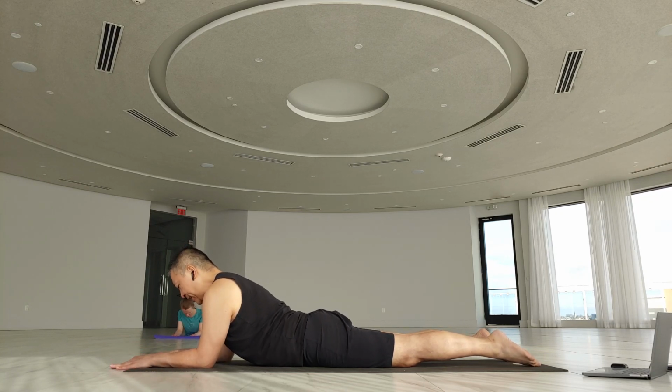Then press your belly and your lower ribs down toward the floor to flatten your lower back. Then press your forearms down to lift your chest, taking the middle back bend. Gaze to the floor slightly ahead of you so that the back of the neck remains long.